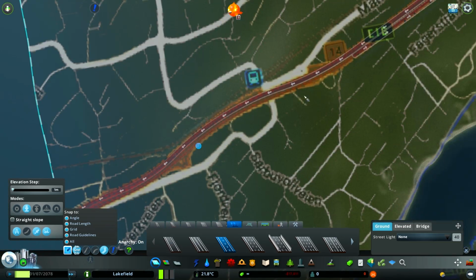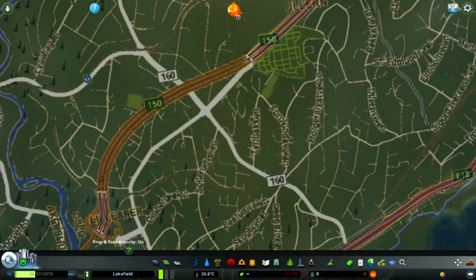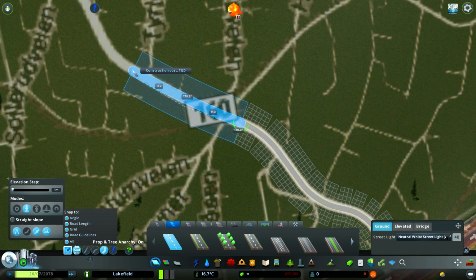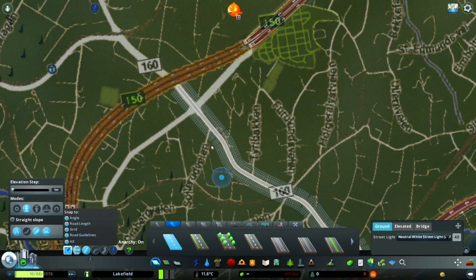In any case, at this point I think it's fair to skip forward, because honestly, I don't have much more to say for this episode, and the rest of the time-lapse is just going to be a lot of road placement. So I kind of want to end it here, but not before I actually leave you with some shots of what the final result looks like at the end of this episode.